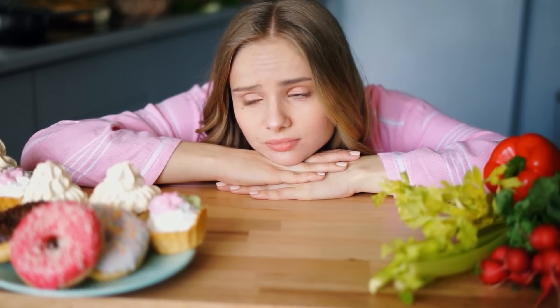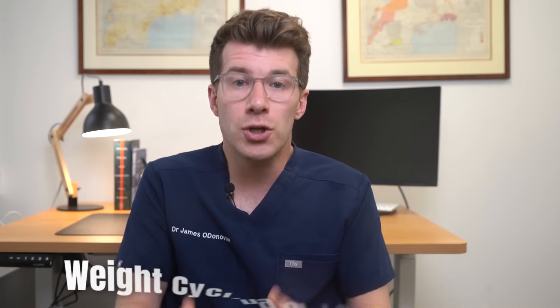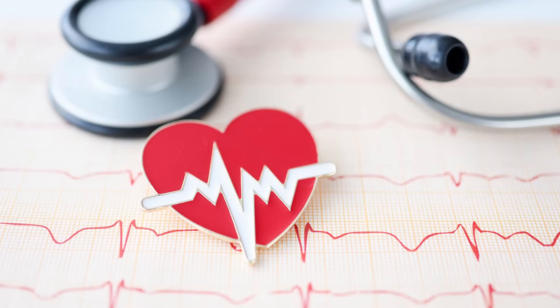You may also experience weight cycling and negative side effects on your metabolism. One of the biggest concerns of the keto diet might be in long-term adherence — it's a very difficult diet to stick to and maintain, and compliance is a challenge because it's so restrictive. This can lead to what is known as weight cycling or yo-yo dieting, meaning gaining and losing the same weight over and over, which can be associated with poorer cardiovascular health, especially in pre-menopausal women.